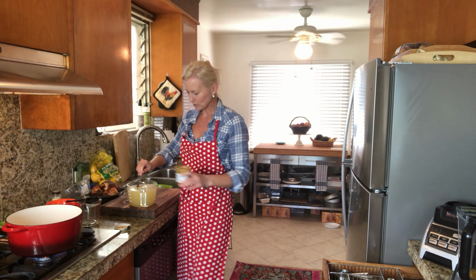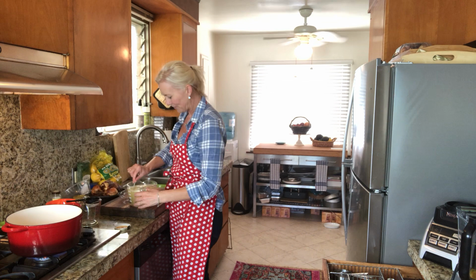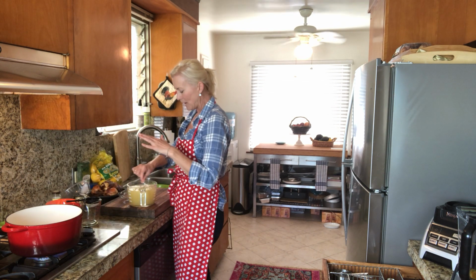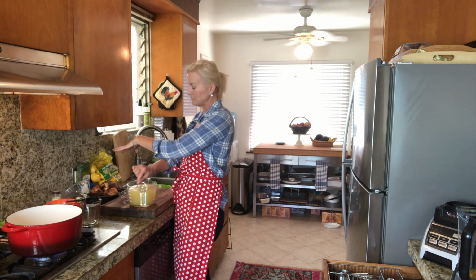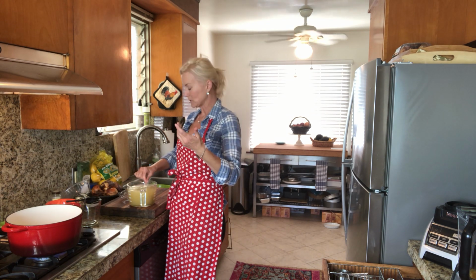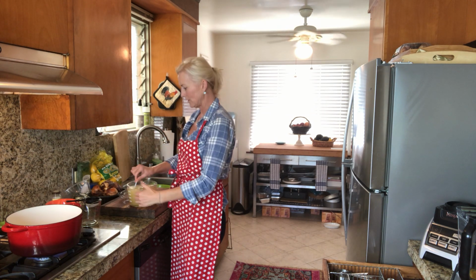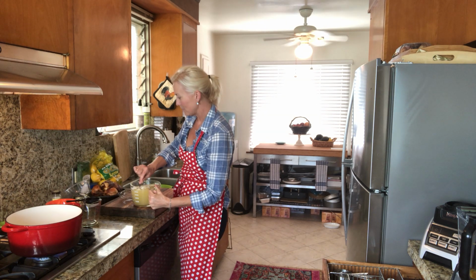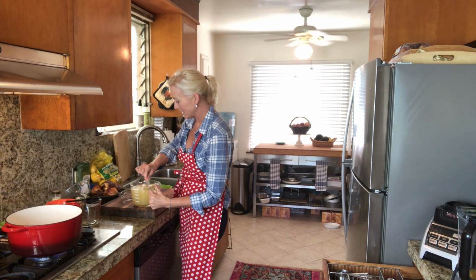Okay, so there's my 1/2 tablespoon. So we're all done with that. We're gonna let that meld together a little bit. I want you to notice here, I've got a rotisserie chicken. I just got this at the regular supermarket at like 10 o'clock this morning, and they already have them there. It's like $5 or $6, and I'm gonna pull that all apart in just a few minutes.